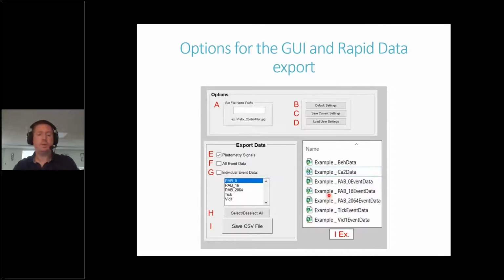And then also there are many times where we've worked with other labs that want to take their data out. They're getting data from one of these systems and they want to export it very quickly to analyze in Spike 2 or some other system. So we've included compatibility for that.